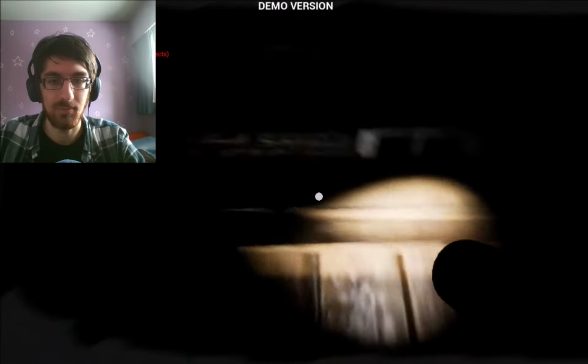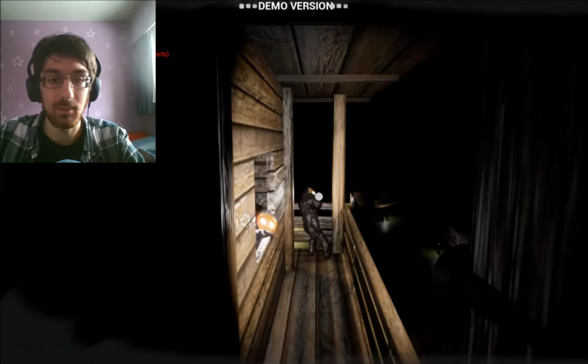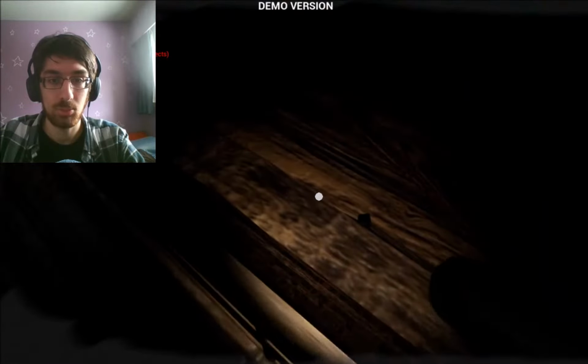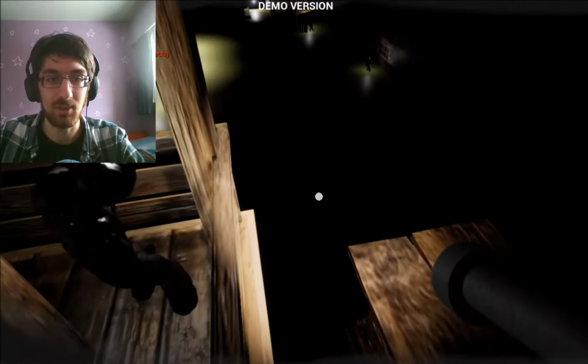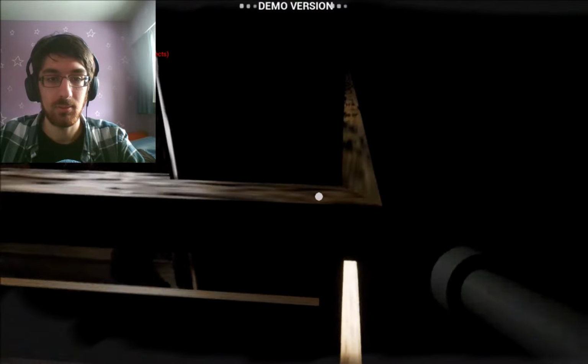Can I hop up on the fence? I don't think I can hop up on... Oh! Oh, I can! Look at that guy! He was looking right at me. Can't hop on there, can I? And there he goes, trying to get me now, but he can't because he's running into the wall because he's bugged! Okay, I'm gonna try something ultra risky here.